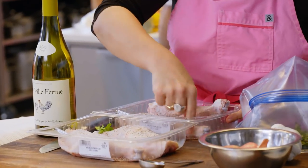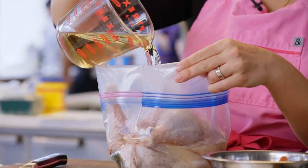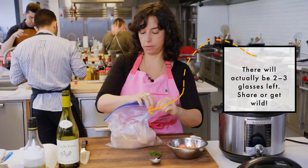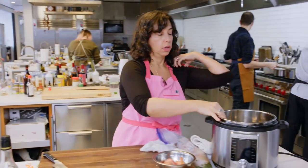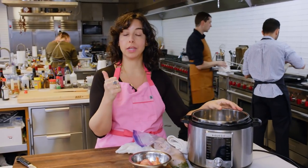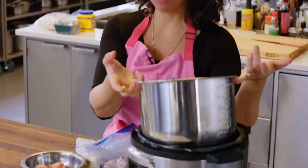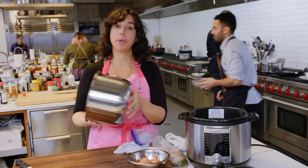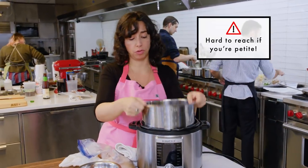I'm doing this in here because it doesn't dirty your cutting board. It's also a coq au vin using white wine. I think you could drink a glass and a half and then put the rest of the bottle in with the chicken. That's going to hang out. So I am doing all of my browning in that pan because of two things: it's going to give me more control and it's going to give me better browning. You could do it in the Instant Pot insert, but a couple of reasons why I don't like that — this is a really small diameter and it's also really deep.